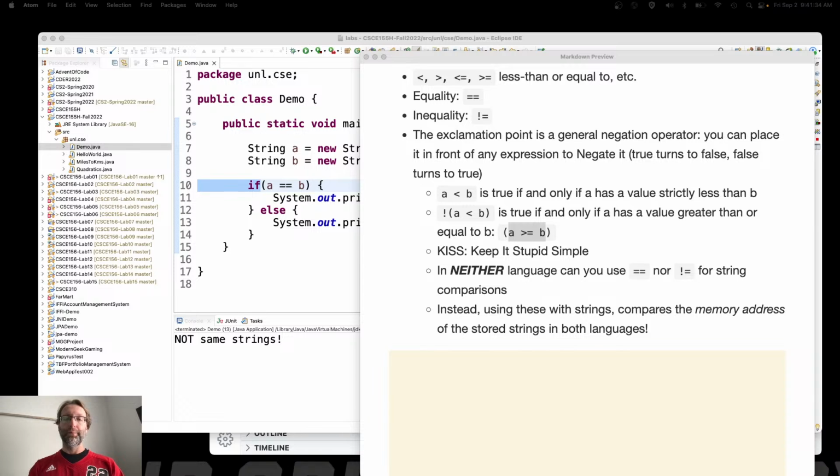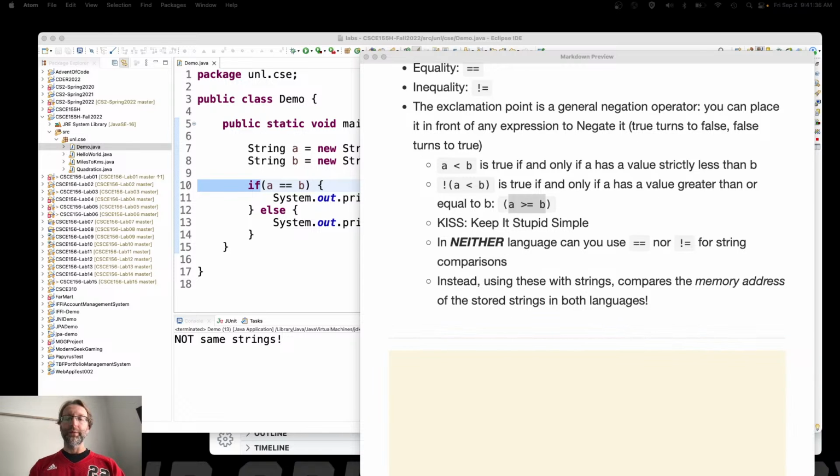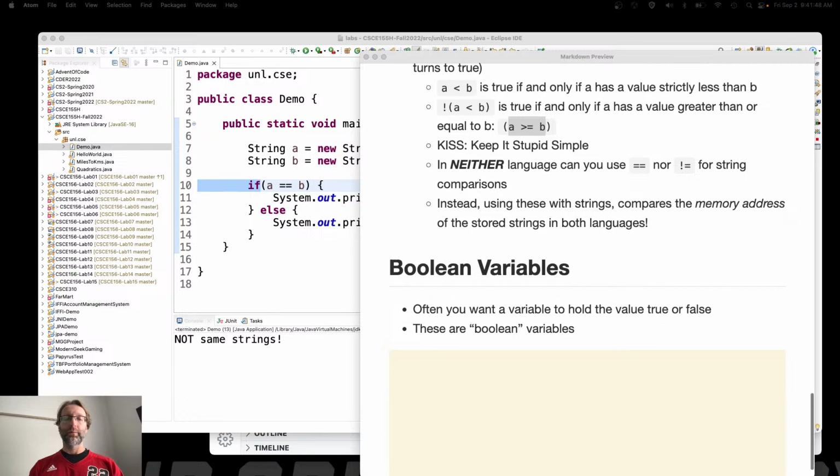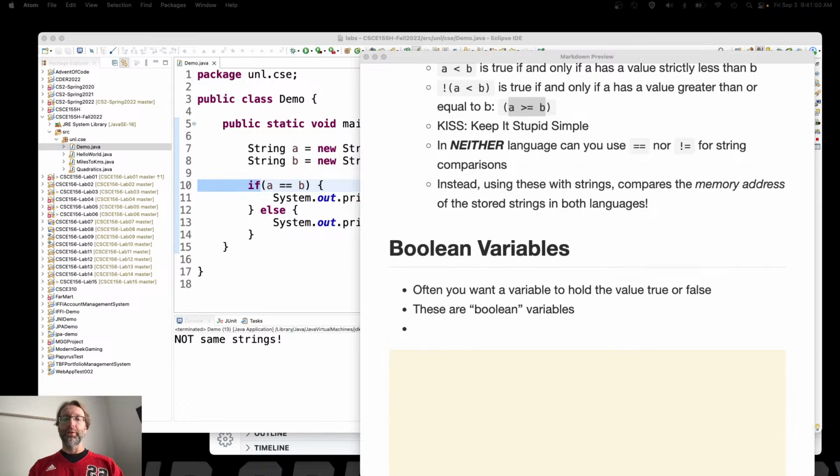You can't do it. Boolean variables. Often, you want a variable to hold the value true or false. These are Boolean variables. Examples would be, say, if you're in a loop, eventually we'll get to loops next, done, a variable that's just a flag variable that says that you're done with the loop and you can break out of it.